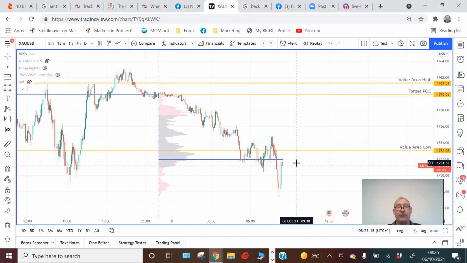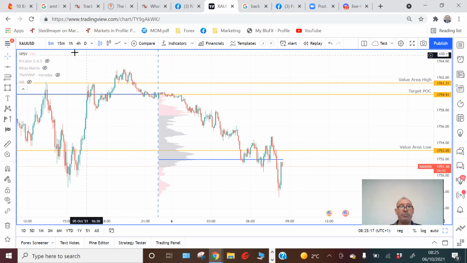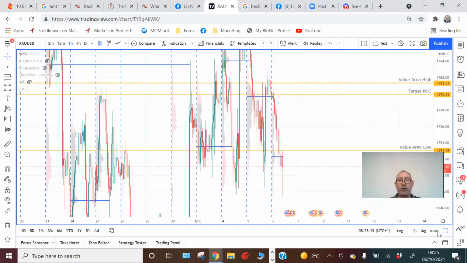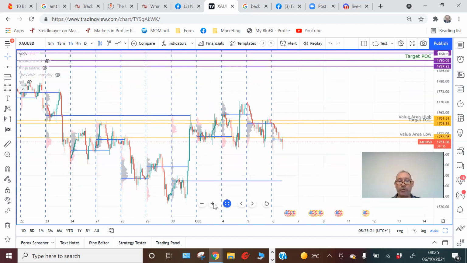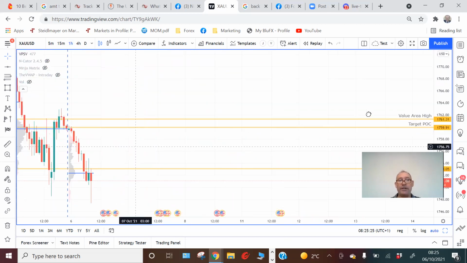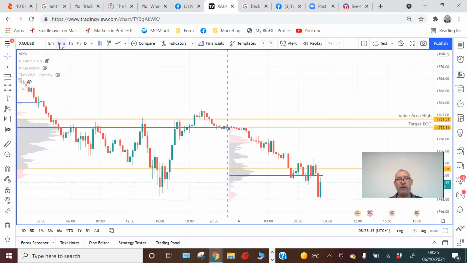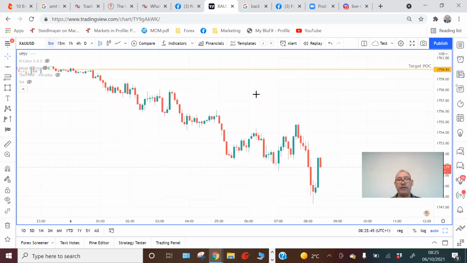Some people like the idea of structure and different things, so they could, for example, look at the 1 hour to look at the structure of part of the move and see what's happening. After it hits there, you can notice what it does, and you may want to get in for a continuation down. And that's what that's showing you. But for me, initially I did it in the 15 and 5 minute, and now I've completely changed over to the 5 minute.